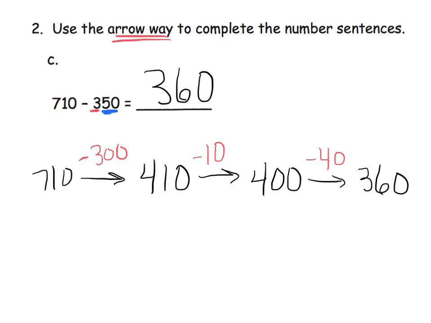So our answer is 360. Now, how do we know that we actually subtracted 350? Well, here's 300. Here's 10. Here's 40. 40 and 10 is 50 plus the 300. So all of this means we have indeed subtracted 350. We just did it in three little broken parts. So our answer is 360. If we wanted to, we could check by adding. But the problem doesn't specifically say for us to do that, so let's not.